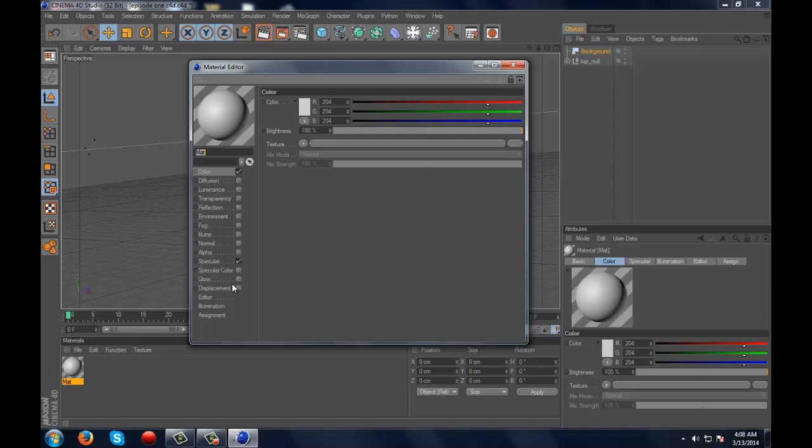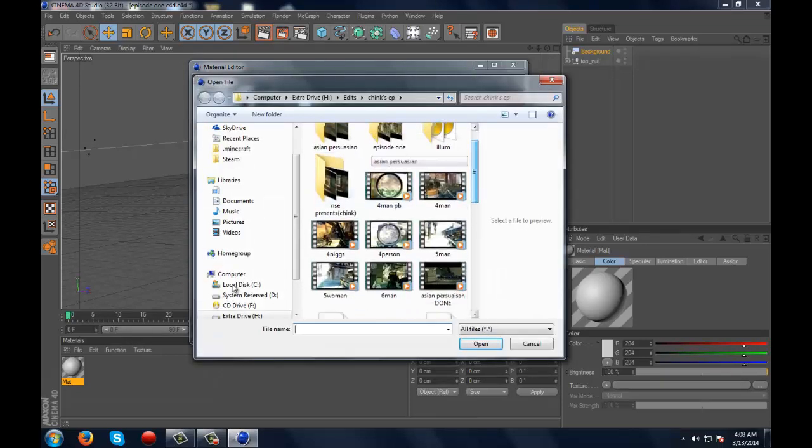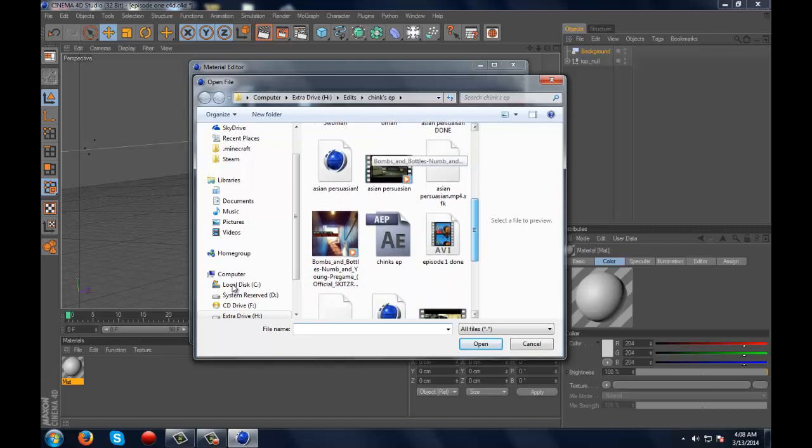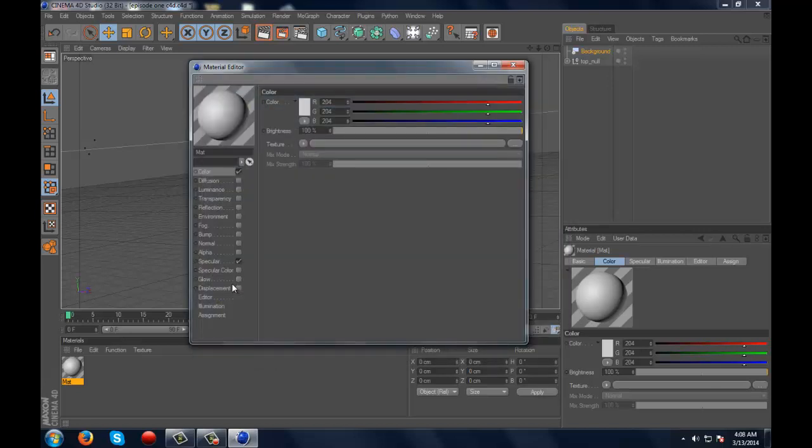When you open up here, make sure it's on color. It says texture all over here. Click the three little dots. Wait for that to load because it's really slow, and then open. That's where you want to choose the original video file that you rendered to start off with.